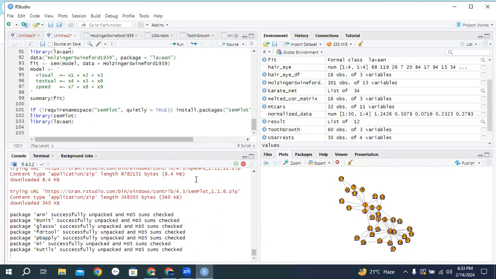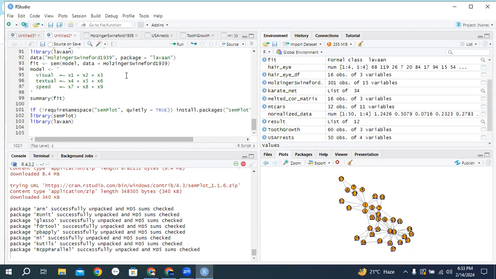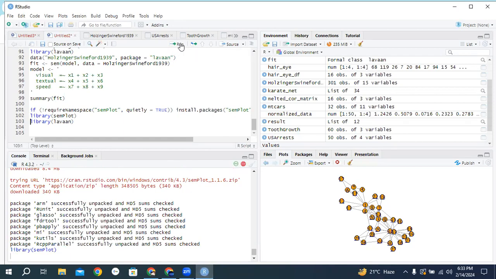Now my package is successfully installed. Check library. Now I am checking library. Run. Okay, it's working.